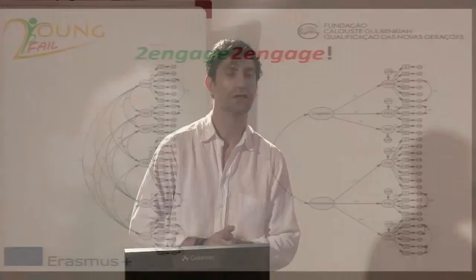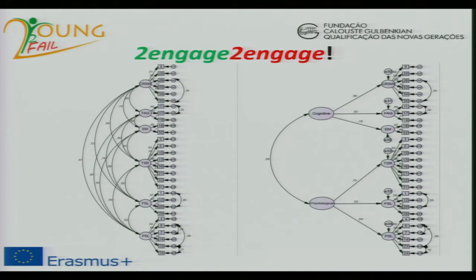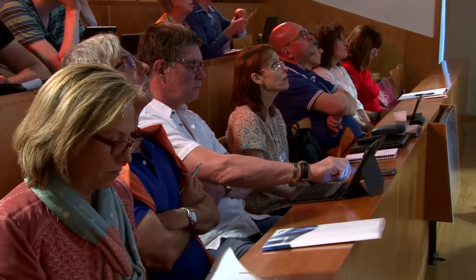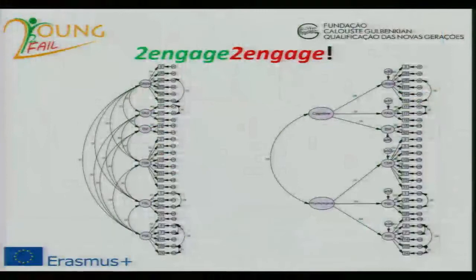going on. In fact, current frameworks of student engagement vary in terms of the type and the number of dimensions of engagement. And I'm showing you these two models that help us to understand what dimensions and subdimensions are concerning the construct. This is a factorial structure of an instrument, and as you can see, at left, we have only six dimensions, and then with several items to each one, and these are only subdimensions.